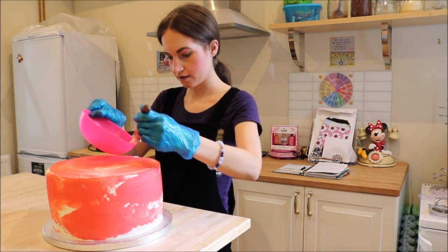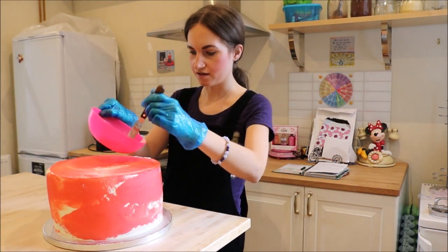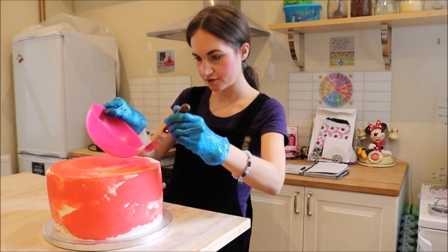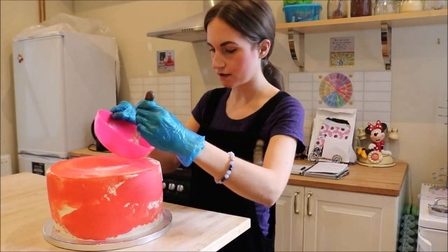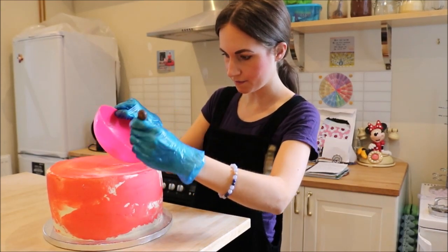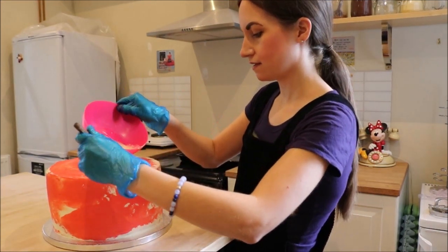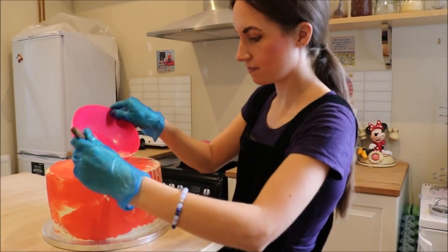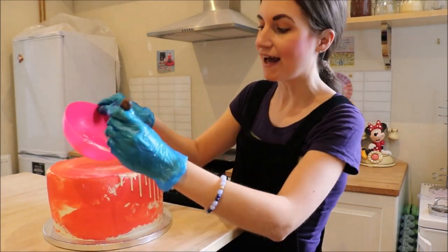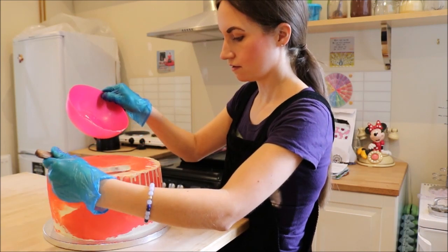So I'm doing a semi-drip, so I'm not going to go all the way around, and I'm not going to fill the top with the ganache. I just want a little bit dripping down the sides. Some people prefer to pipe it on top, but personally I've just always done it this way. I don't know if it's the official way, but this is just the way that I like to do things. You can adjust the length of the drips by adding more or less ganache. It can be quite hard if you're just starting out doing drip cakes — it's really about temperatures and consistency. The ganache needs to be warm and runny, but be careful that you don't warm it too much so it might split. And the cake should be cold so that when it goes on, it will basically start to set.